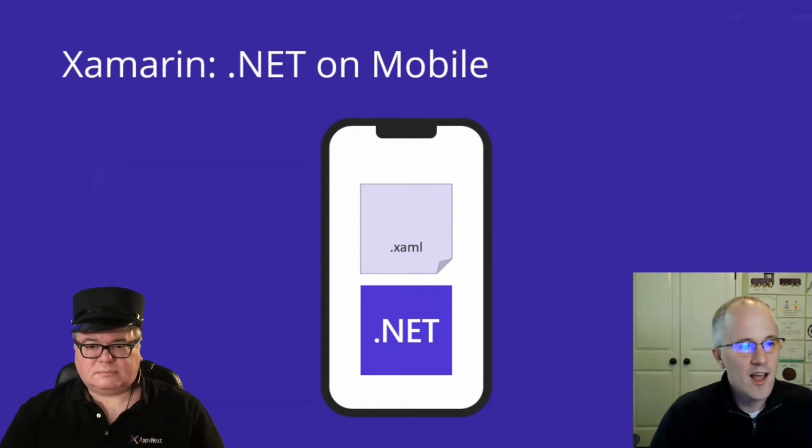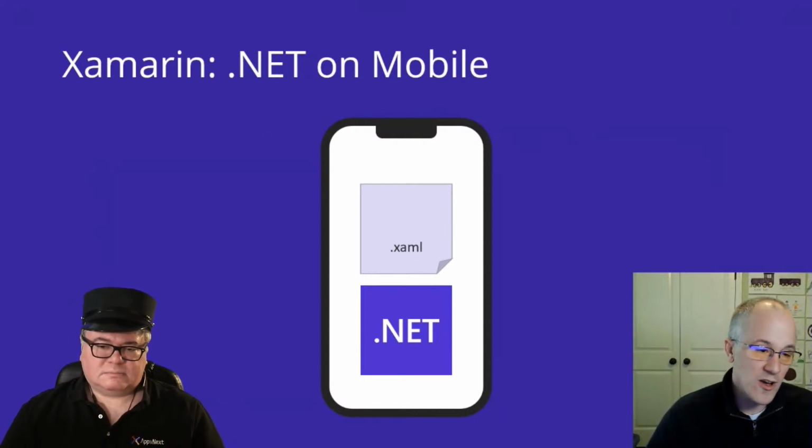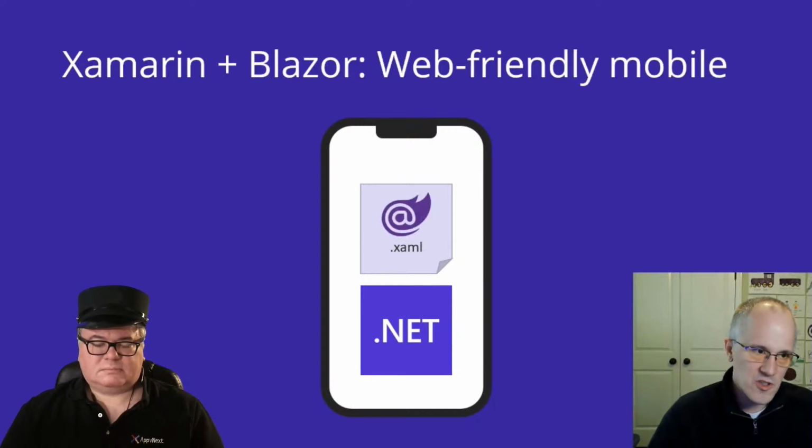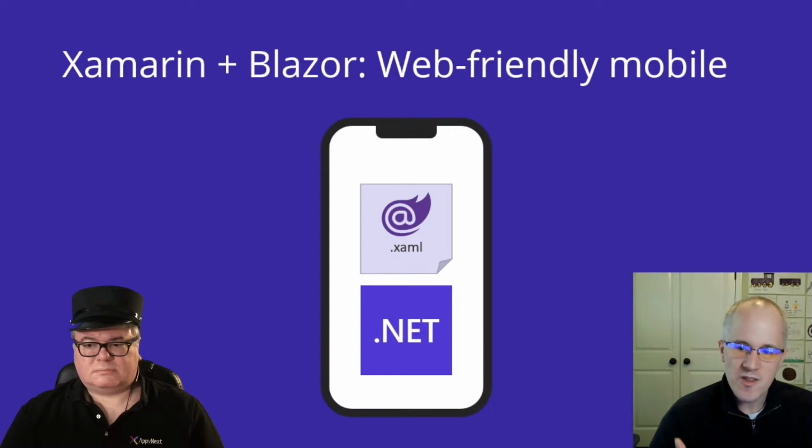That's a great solution. But if you're a web developer, you may not know XAML. Like that may not be your thing. You may also have existing UI from your web apps that you want to reuse and have it be consistent across your mobile application. And so this is where we think pairing Xamarin with Blazor together can be a really nice solution for specifically web developers that are trying to move into the native space.